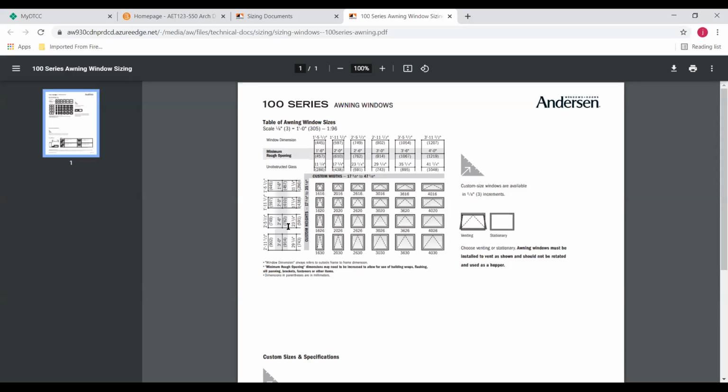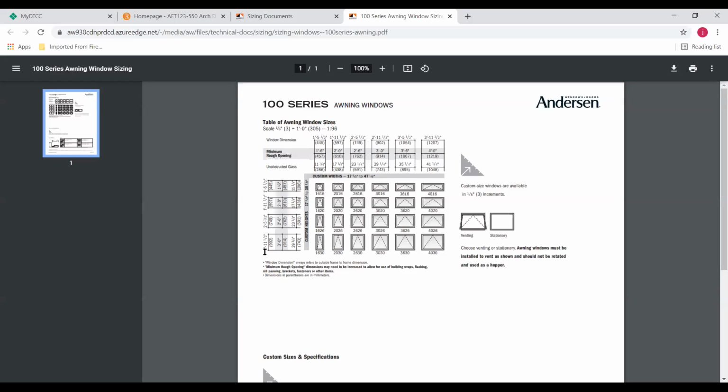All right. So now, what's the height? 23 and 1/4 inches. No. The rough opening height. Remember? Now listen. The first dimension is a unit dimension. I just want to make sure that you know how to read the chart. The second dimension is the rough opening. So now we're at the height. We know that our height is 2 foot 11.5 inches.